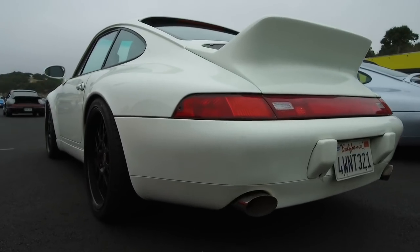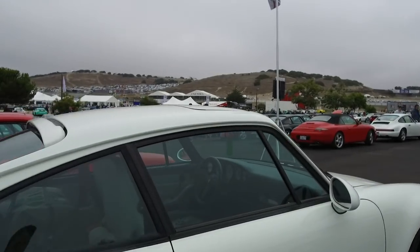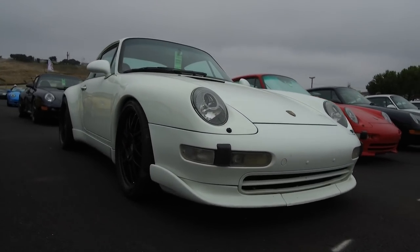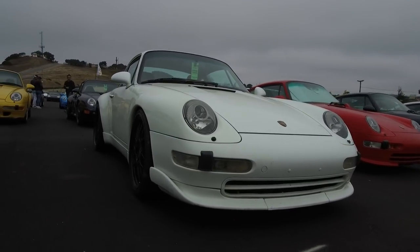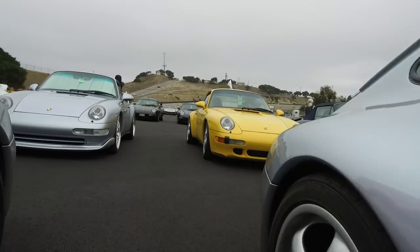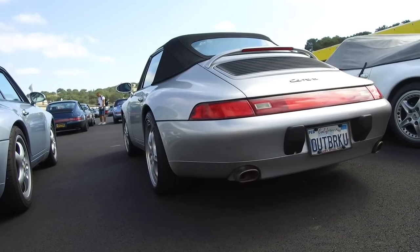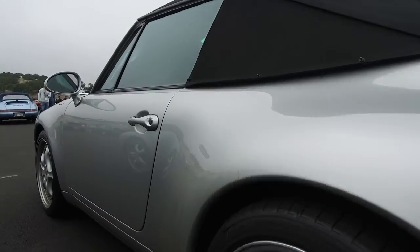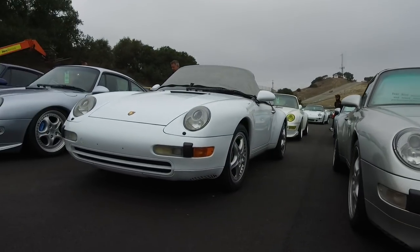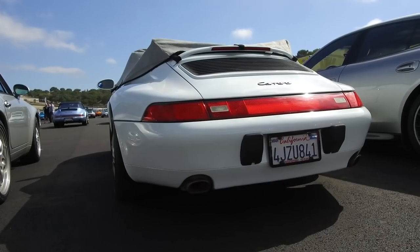Another white Carrera with a ducktail, and again wide ovals — these are TechArt wide ovals. Not quite sure what kind of wheels these are; gray and blue interior. Car looks absolutely amazing. This has a club sport front lip on it. Looks cool. To another Polar Silver Carrera on Coptus. Looking pretty sweet. And then a convertible on RS speed lines — turbo bumper with the Turbo S fogs. I think it looks awesome on the convertible. A white convertible with a pretty cool Porsche top cover on some Targa speed lines.